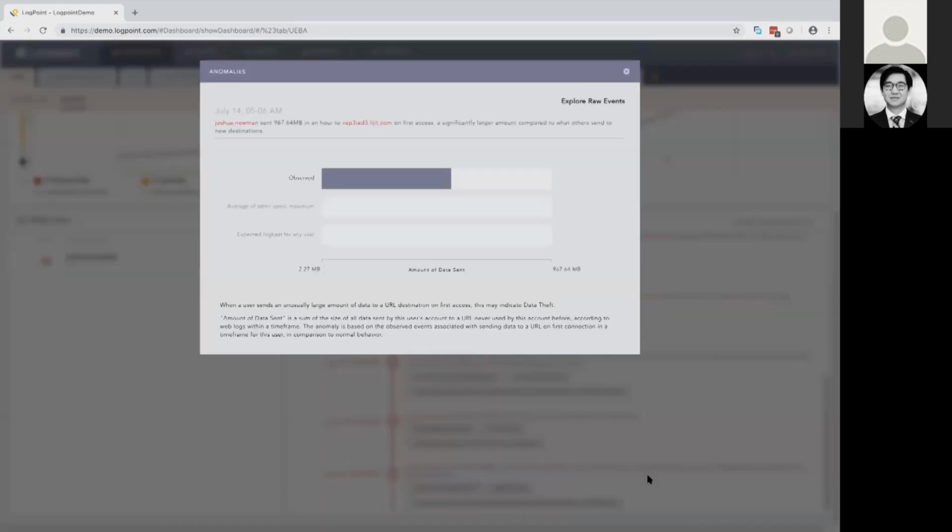So let's click why it actually triggered as an anomaly. When we compare Josh to standard users, the average maximum is 2.2 megabytes. And the highest for any user that has been seen throughout the registered time, here approximately 30 days, is 5 megabytes on the first access. So this is highly unusual activity.